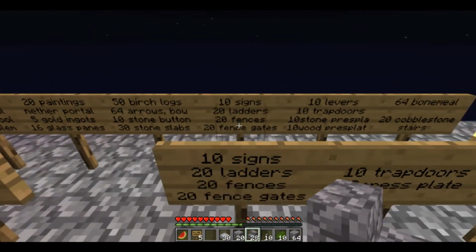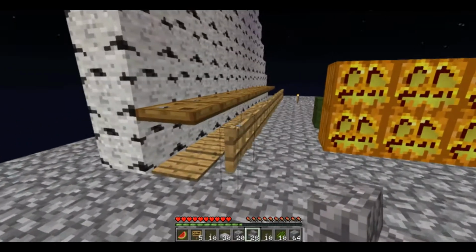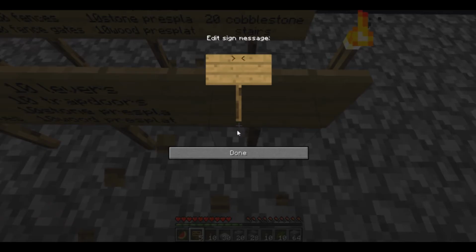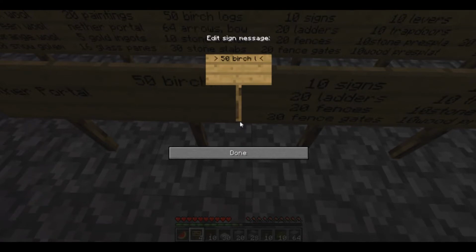Facepalm. So next up we have 10 levers. 10 levers and 10 wooden pressure plates were already there, but I didn't put them because I waited for the last one. So I'll complete this one. 10 levers, 10 trapdoors, 10 stone pressure plates, and 10 wooden pressure plates. And then we also got here 64 bone meal, 20 cobblestone stairs. So completed. Then we got here suddenly 3 completed, 50 birch logs, 10 stone buttons.